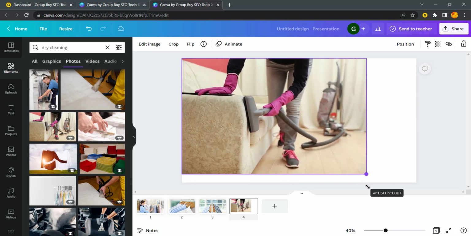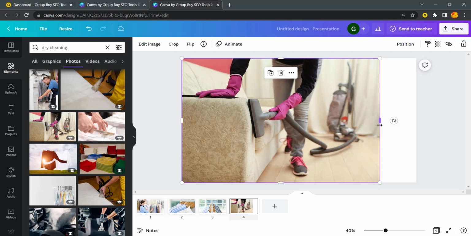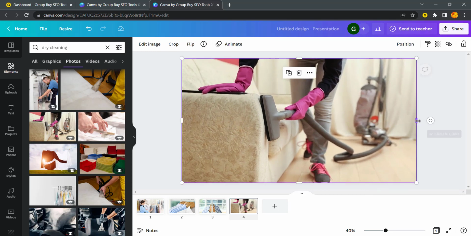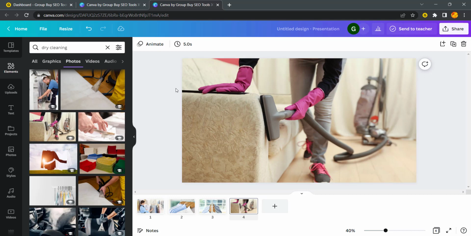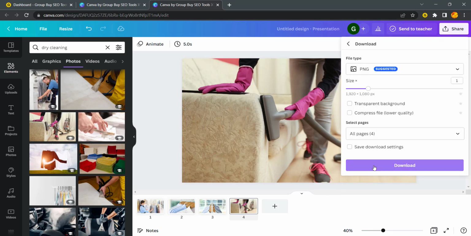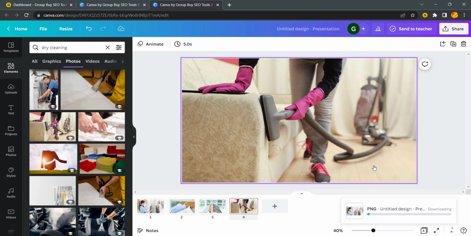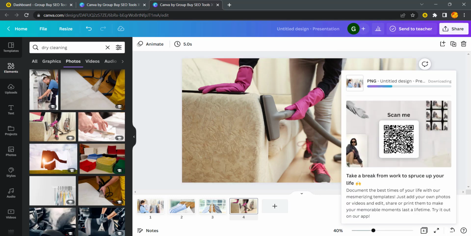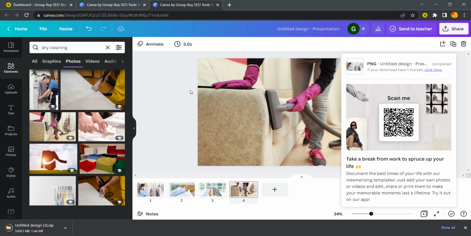You should read their information very well so that you know what to do. As for me, I've read the information of the company. I saw that they're also doing home cleaning and repairs. So this is okay for me. As for this, we just click on share, download images. I will download everything together. All right, I'll open this, show in folder.